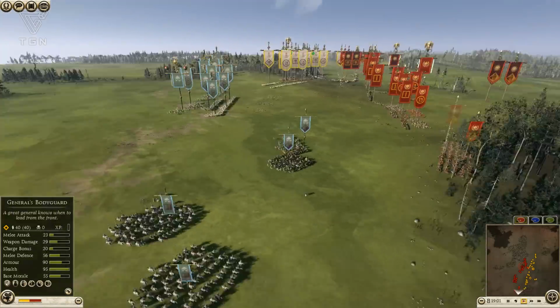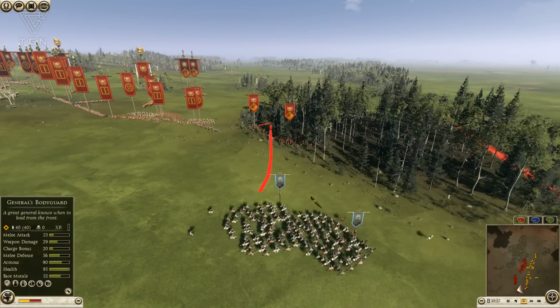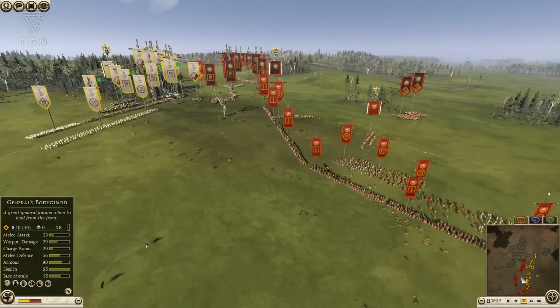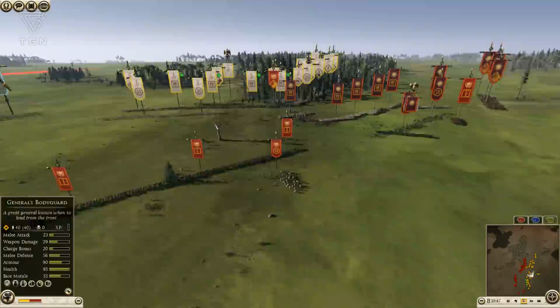Looks like my teammate's starting to do some flanking. It's close to the red line. The Roman's going to have a hard time protecting, and indeed it looks like the Roman's going to fall back. So it looks like the Armenians are going to be able to push through, and the Roman's going to try and deny his flank by doing this business here.